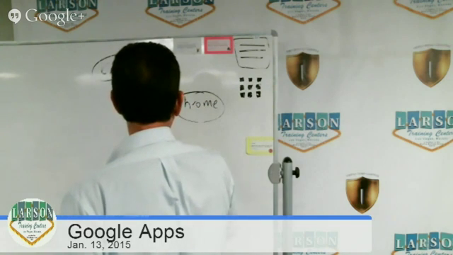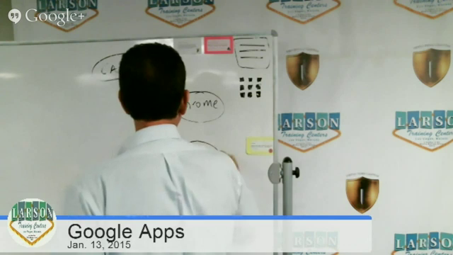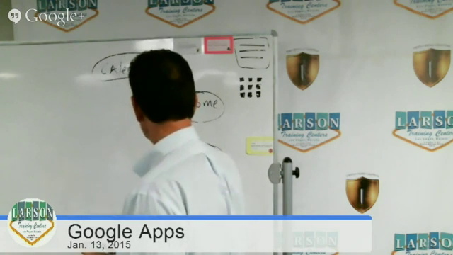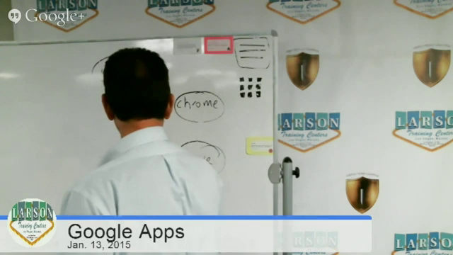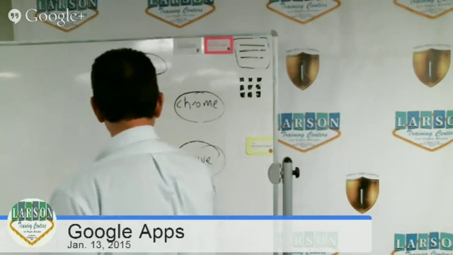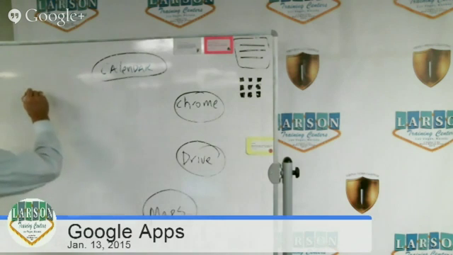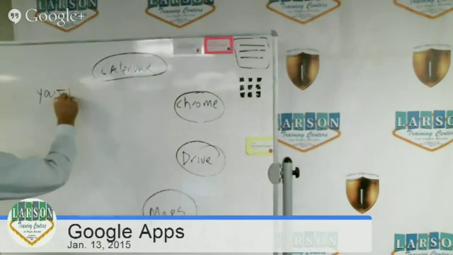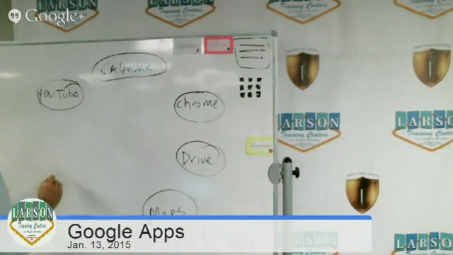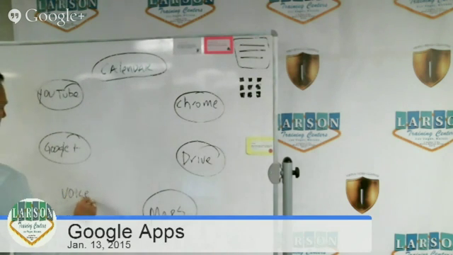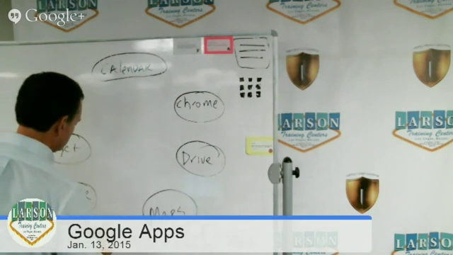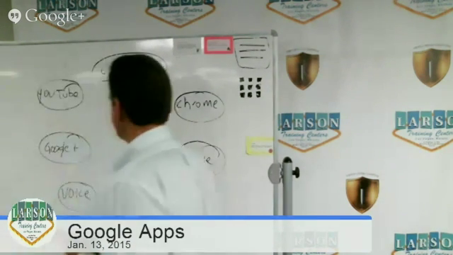Chrome, Drive, Maps, YouTube, Google Plus, Google Voice, Gmail.